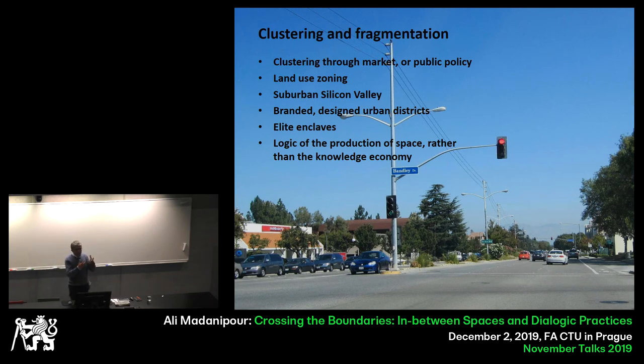And I listened to a presentation by a Russian planner who was talking about how they are planning a science city, but their perception of the science city was like a fortress of these scientists, separated from the world and completely detached and given the space to innovate. Whereas really, this is the wrong way to look at it. And if it happened that in Northern California it ended up being a suburban space, it does not follow that everywhere else it should be similarly a suburban place, a science park, a cluster of high tech.